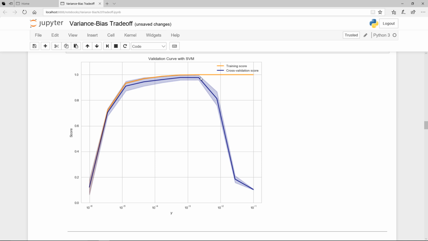Once it goes above around 10 to the power minus 3, slightly larger than that, you have a situation of overfitting, whereby although the training score is perfect, the cross-validation score starts to drop precipitously. Your model is trained perfectly and can fit the training set really well, but it's overfitted so much that it can't generalize well when it sees new data.